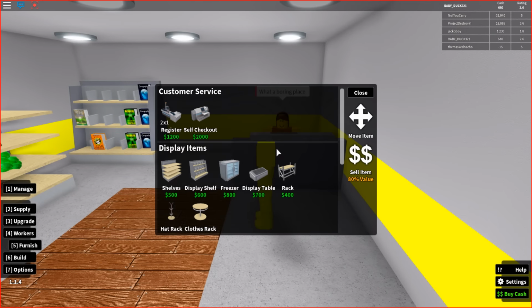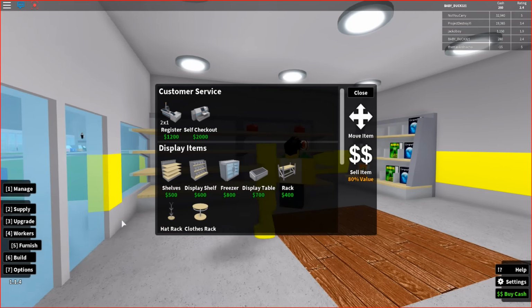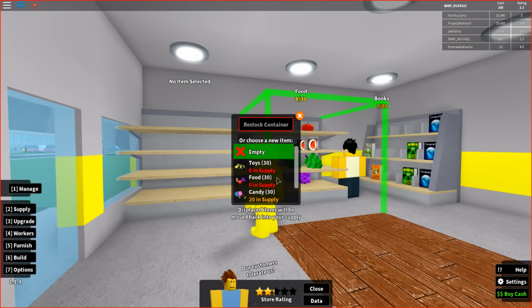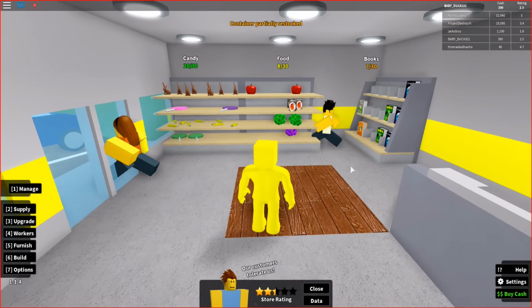Okay, let me buy more stuff. Like, freezer is 800 bucks. I don't got 800 bucks. I think a shelf again would be good, probably. Can I fit one in here? Rotate. Yep, perfect. Okay, now manage. Put stuff on this shelf. We're gonna put the candy on there. Yep. Okay, so we should be good. We made some money actually off her.